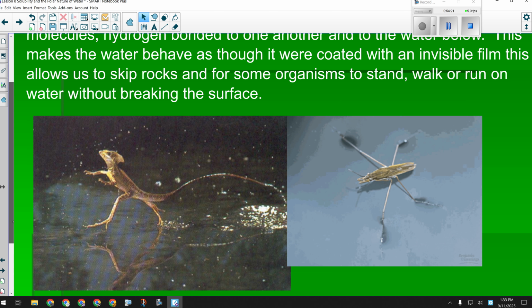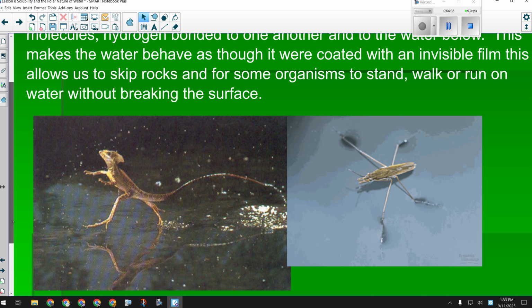Or the Jesus lizard, okay? They can walk on water, apparently. All they do, they've got really splayed feet, so again, it spreads and they move really fast so they can push on that water. Yeah, they're going to break the surface tension, but not quick enough to fall in.